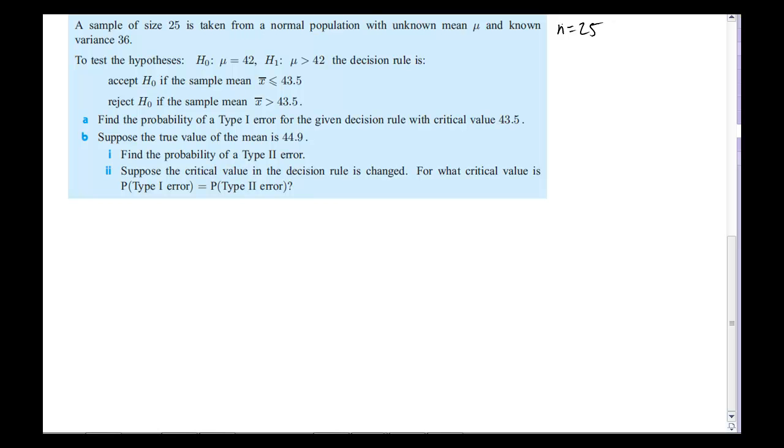Taken from a normal population, so X is a normal distribution with unknown mean and a variance of 36. That is the variance of the population, which means we have our standard deviation of 6. We're going to test the hypothesis that the mean is 42, so null hypothesis μ = 42, and the alternate hypothesis is that the average is larger than 42. We will accept or reject based on the given information. So let's just draw a picture.